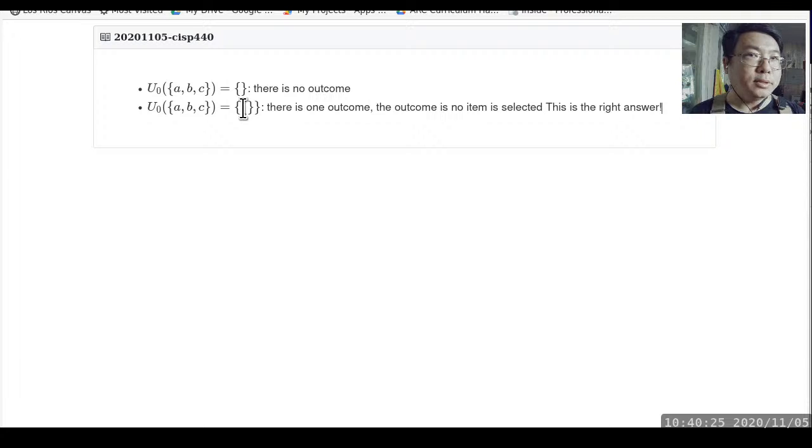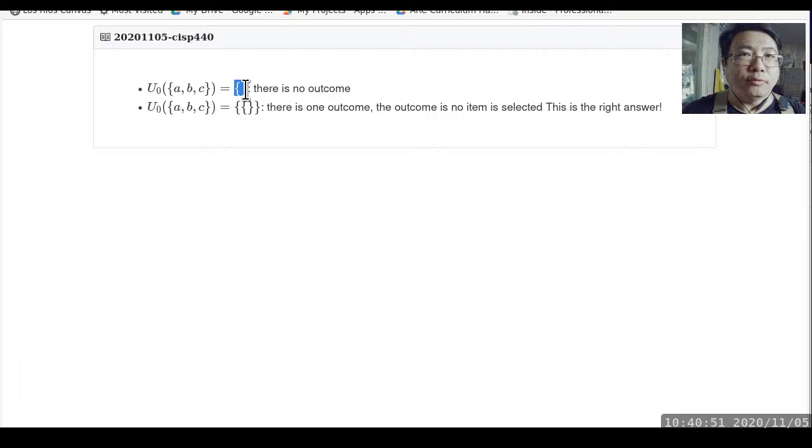Can you repeat that, please? So the empty set would be equal to a set of no values, which is what the sub-zero is, but we still need a set to contain the empty set, so that's why it's an empty set within an empty set. That is correct, because the outcome or the result of the big U function is supposed to give us a set of outcomes.